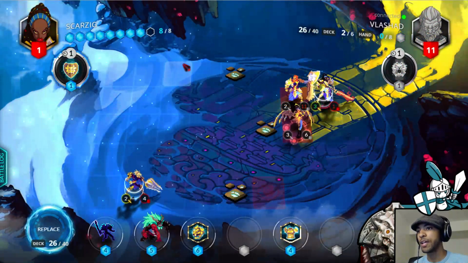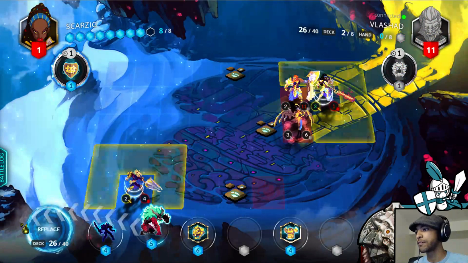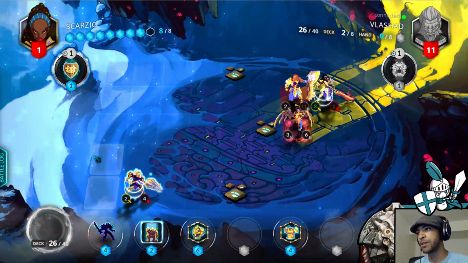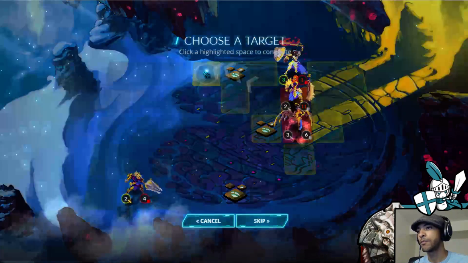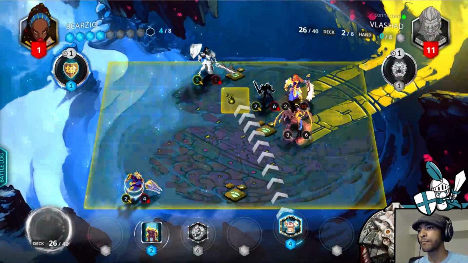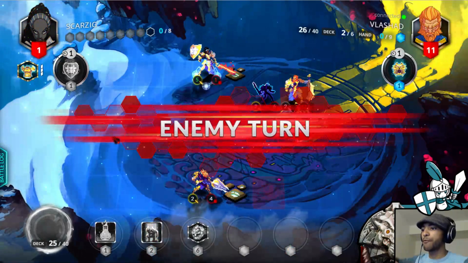So let's see, we're at 8. If I Arclight, that only puts me up to 5. Damn. Lucent Beam. What does that do for me? Nada. We'll just equip the Arclight Regalia to give us that force field.